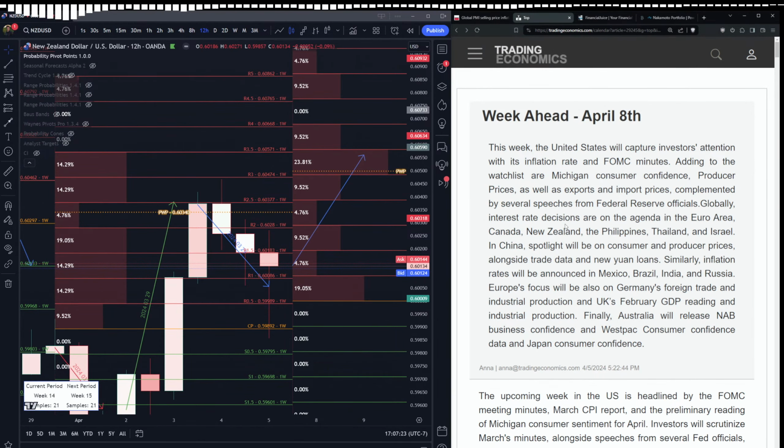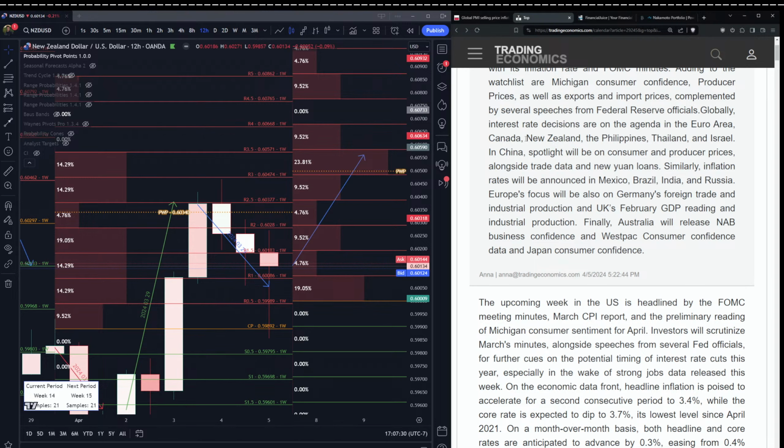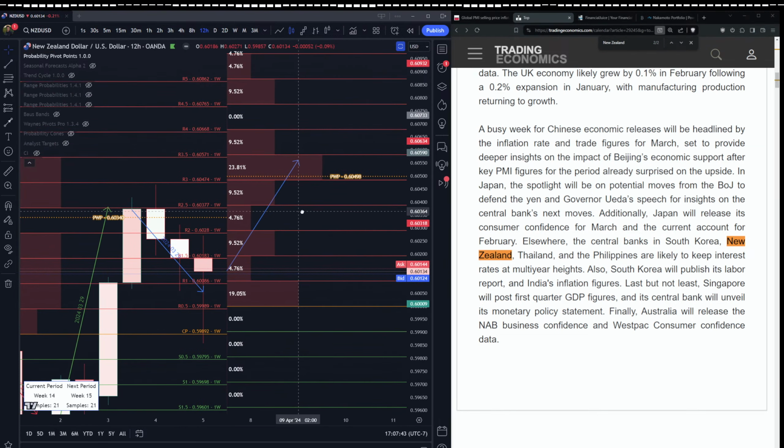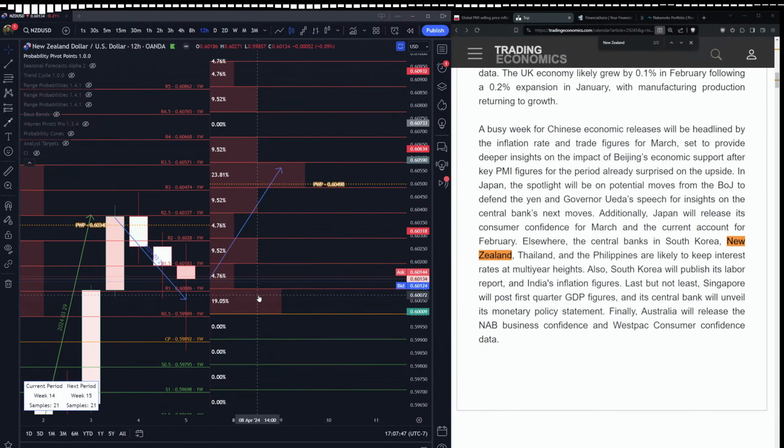Hey, we're getting a rate decision for New Zealand, I believe on Tuesday, right? It doesn't say Tuesday, but I did look it up in the calendar. So on Tuesday, we're going to be getting a central bank meeting here out of New Zealand. And the expectation is that they're going to essentially hold firm on their current rate path. I'm not so sure they're going to be exceptionally dovish or hawkish. I think they're just going to keep up with the status quo.